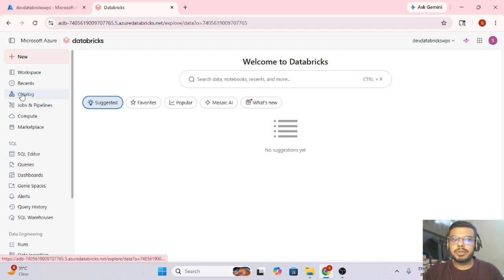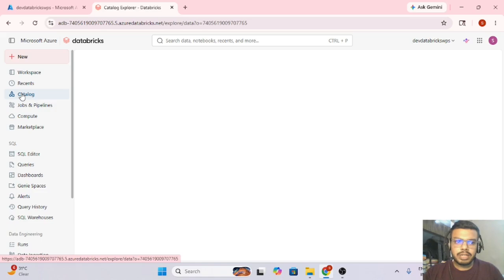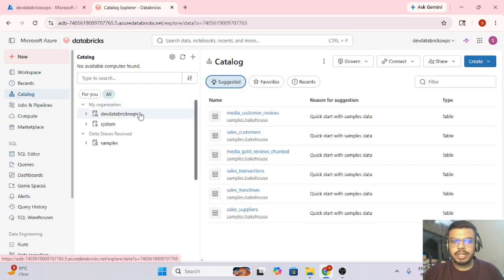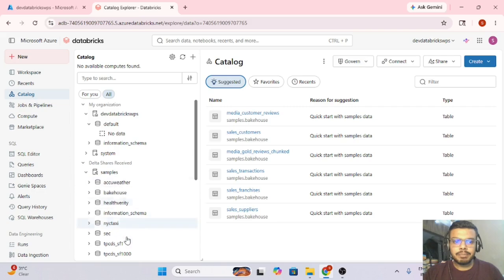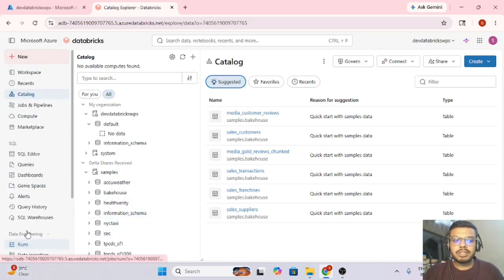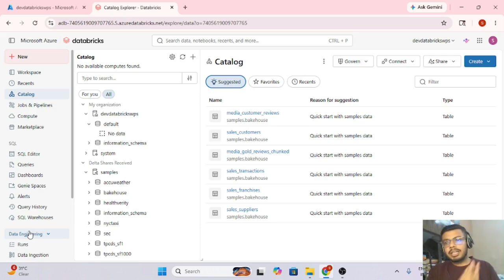Now whatever you want to create, if you want to create a new catalog, you can go to catalog and create, right? And you will see the sample. Okay, so this is the default catalog created by default, right? And then you have the sample catalogs here, you can use any, and multiple things are there. So in the upcoming sessions we'll be creating a tutorial on each of these, and we'll have a bigger tutorial covering Databricks end to end in a single video. So we'll see that as well.